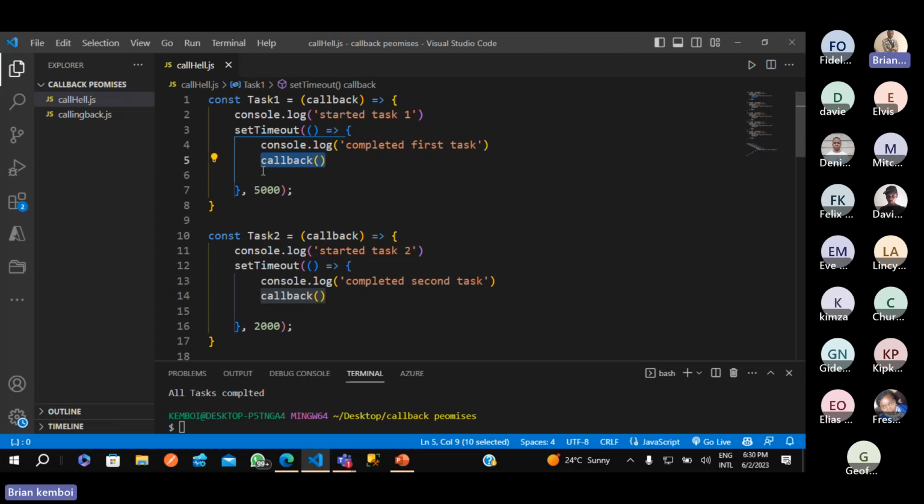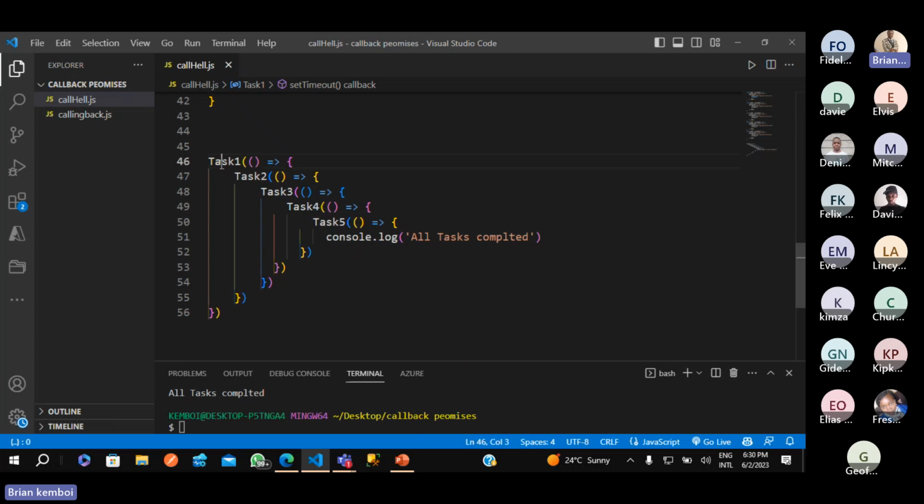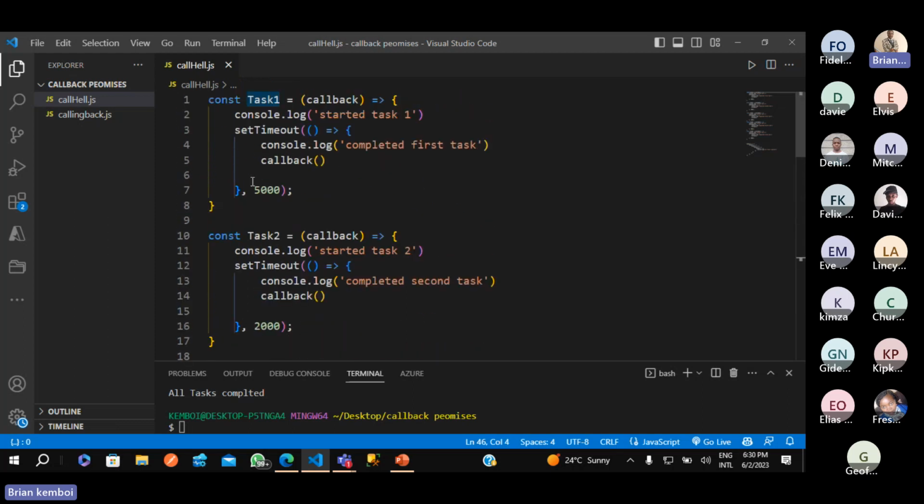Let me go to the other part where we are calling it. This way we are defining a function, and then this function was calling another function. This other function is passed as an argument of the first function. How was it passed as an argument? By calling it up here, passing this as an argument.